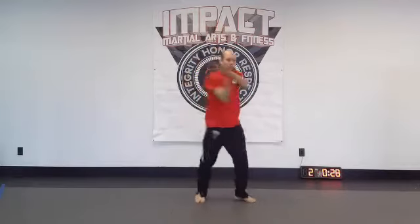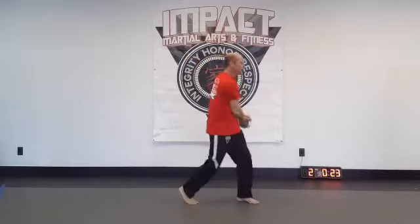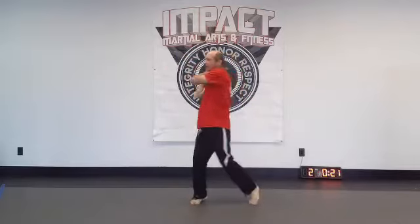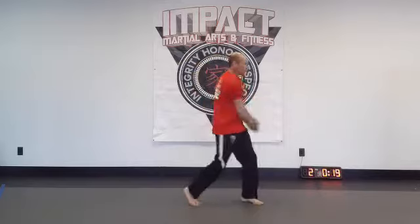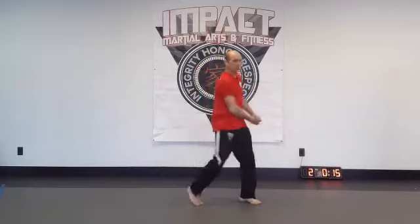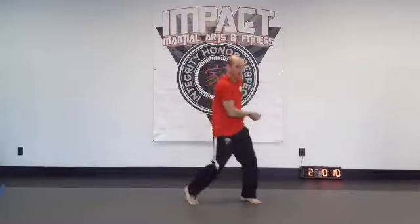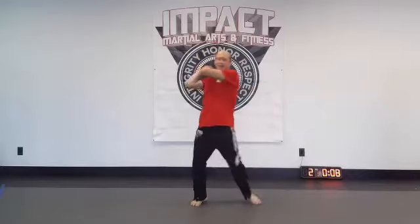Diagonal chops. We're just going to go from shoulder to the hip. We're going to do one side, then the other side, and then go right back to the beginning again. Like I have my samurai sword in my hand, I'm going from my shoulder to my hip.